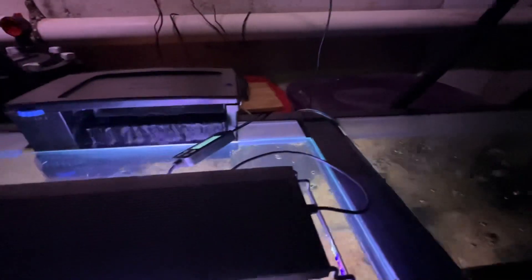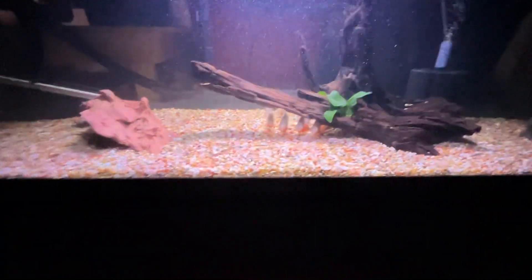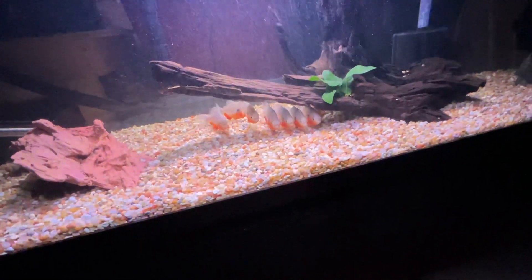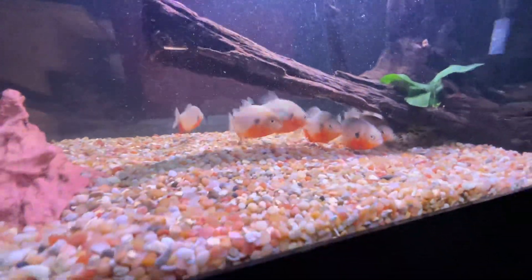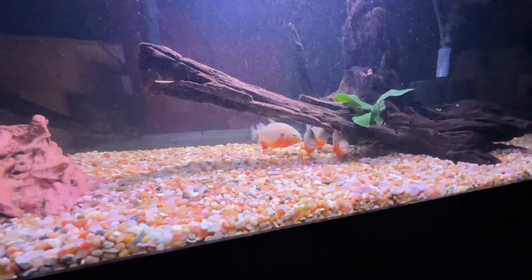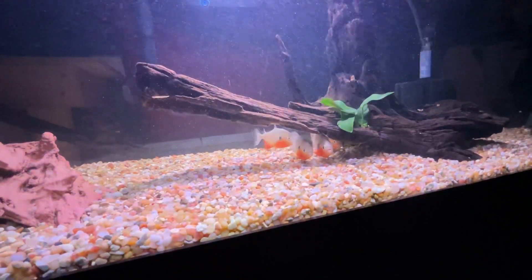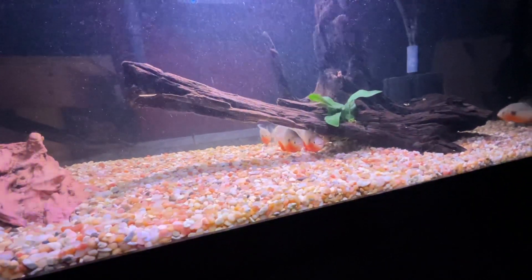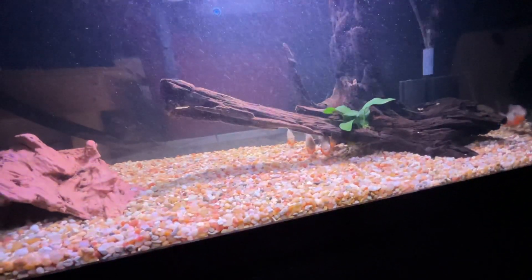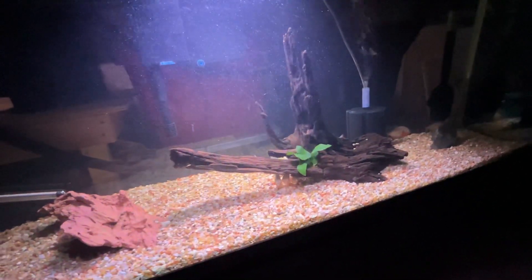You can kind of blame me for not taking the appropriate precautions in the beginning. So right now we have eight left — my eight Karibay — and they're putting on some size. I've had them for probably over two months now. These guys are good eaters and I just want to see them grow up.